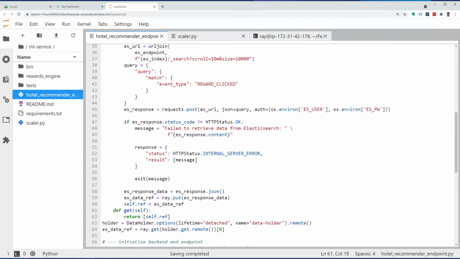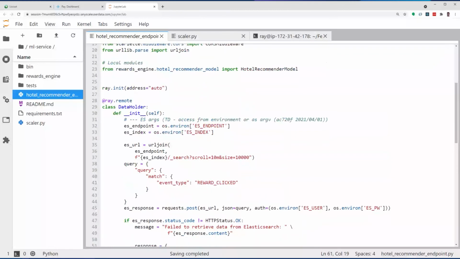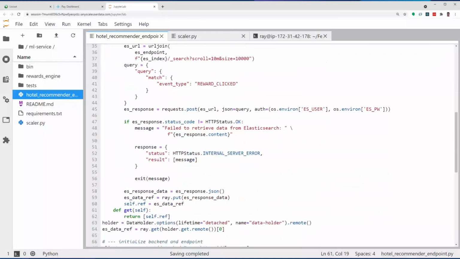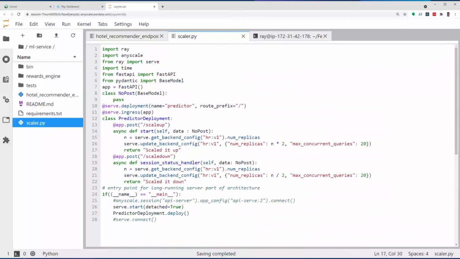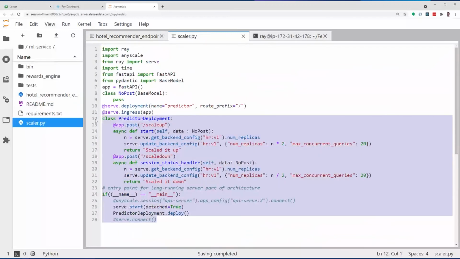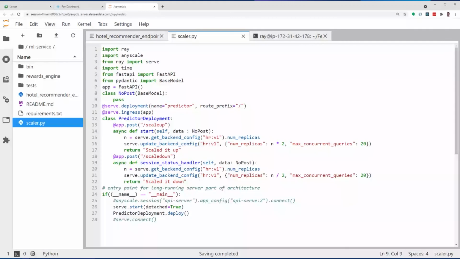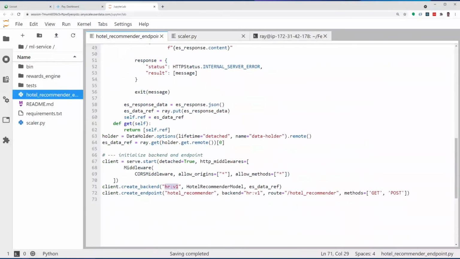We're going to demo for you here how we are able to scale this up and down using another script with another backend that's just as easy to deploy in a few lines, that sets up a hook for us to scale up and scale down. All you need to do is hit this endpoint, and it's increasing the number of replicas on our backend, which was described here as HRV1. If you go back, that has to match here, the create backend HRV1 tag.